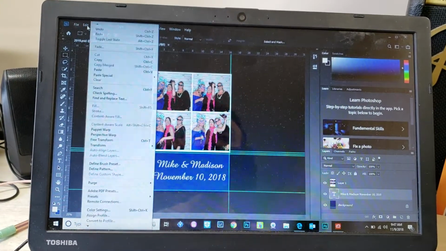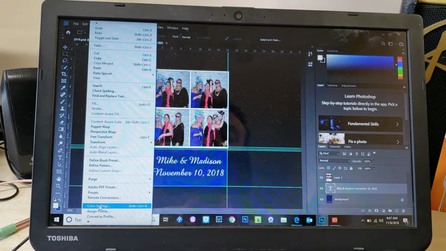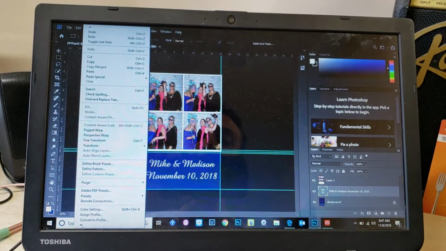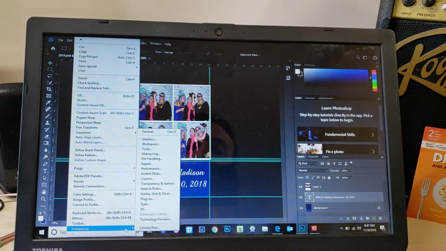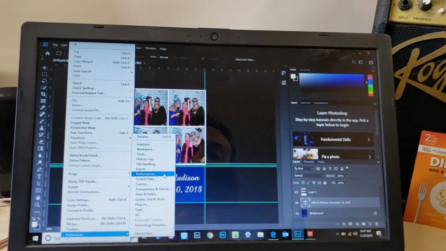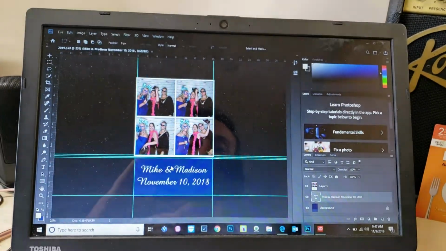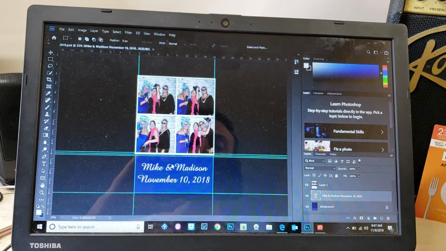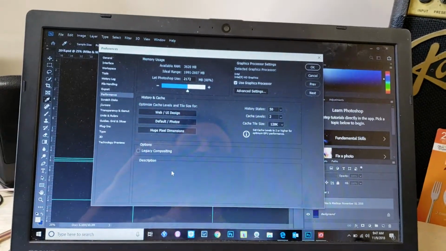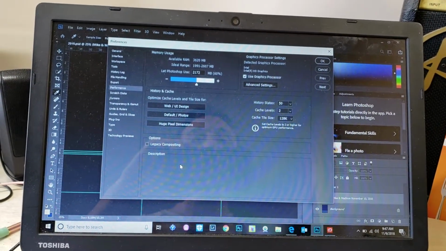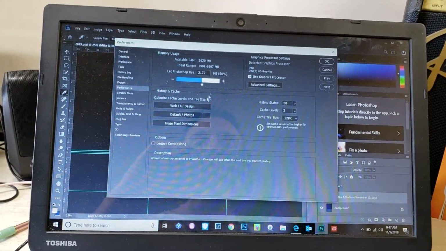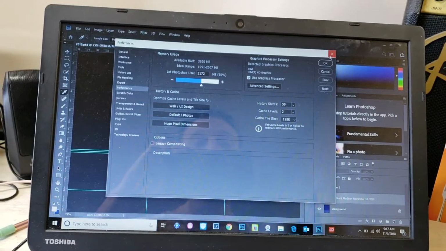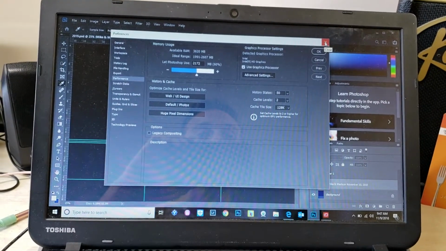It would not let me go into preferences. Let's see if it fixed that. I don't even know if it did or not. Preferences and performance. Let's see if this fixed that problem. And voila, now I can get into there too. And before, neither one of those worked. So, and there's all kinds of options in here to change stuff as well. But right now it's working great. So that's the way I did it.